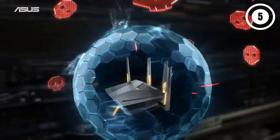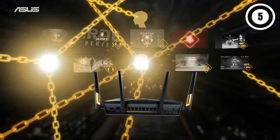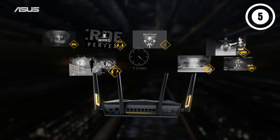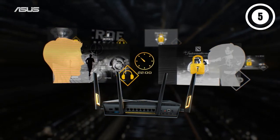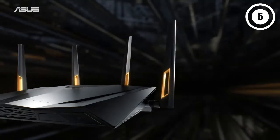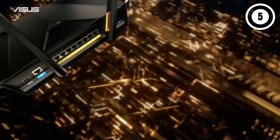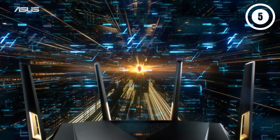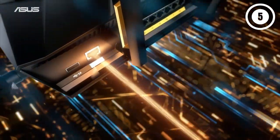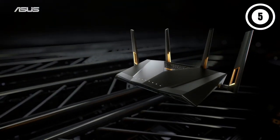The parental controls don't provide as much flexibility as other routers, but you have enough options to keep your kids safe online without a subscription. While you can't set up individual user profiles to group devices, you can still restrict access and set time limits and schedules by device. The filters include adult websites, instant messaging and communication apps, streaming and entertainment sites, P2P or peer-to-peer connections between two computers, and file transfer services like WeTransfer.